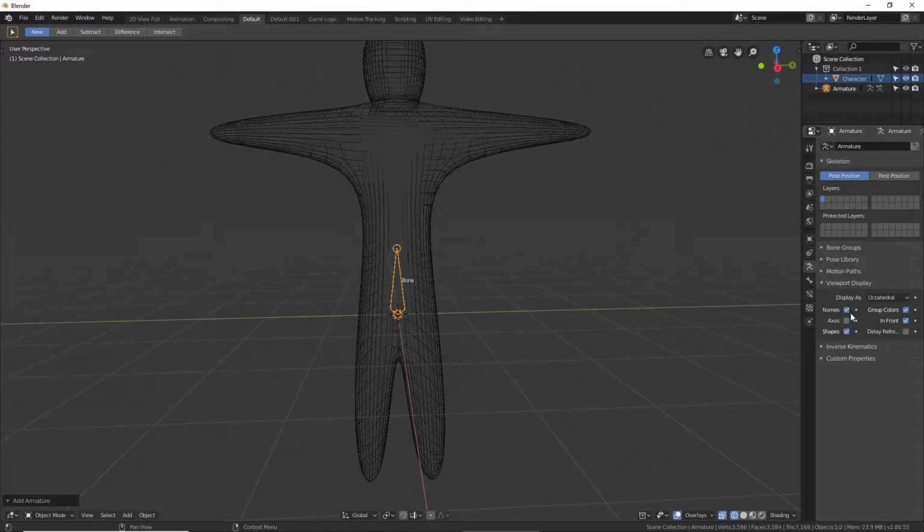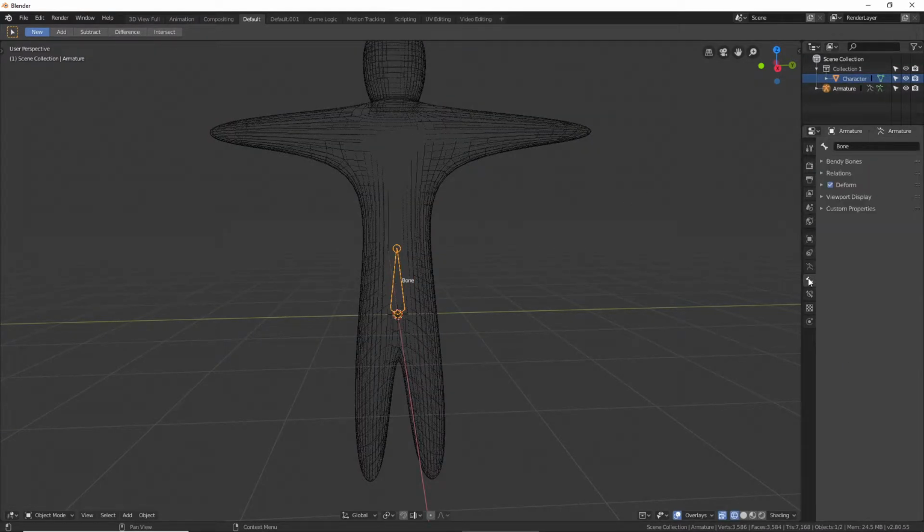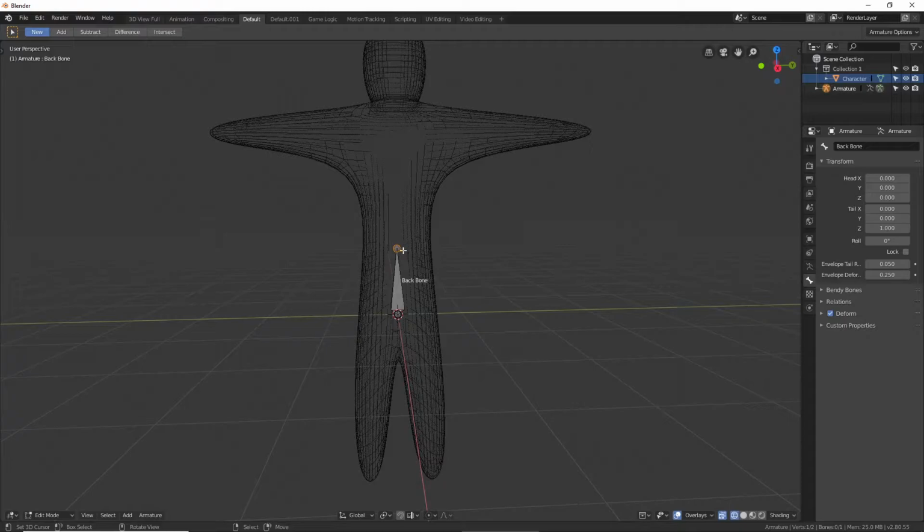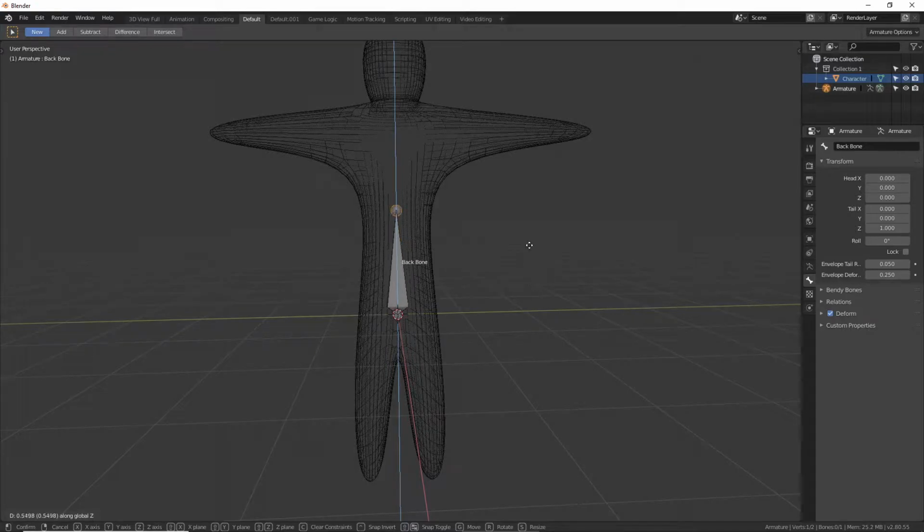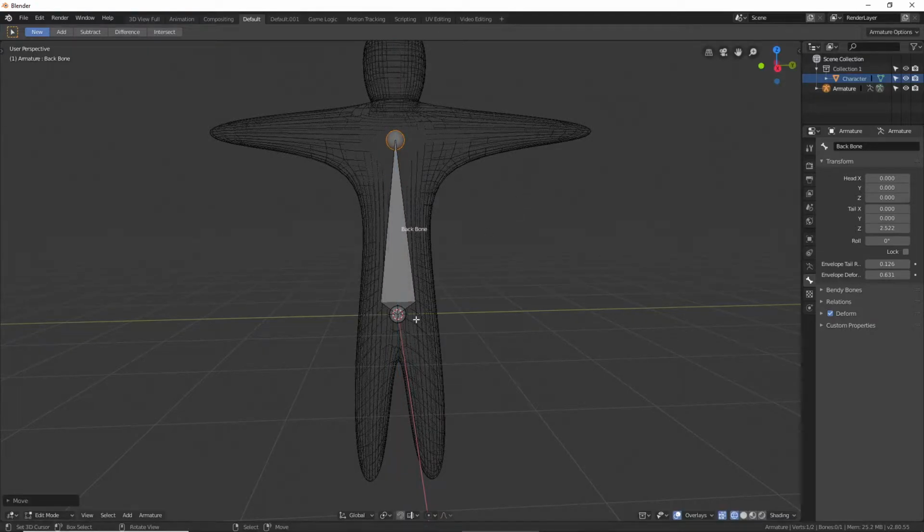And you can also show names, so we can name this bone. This little bone here will be this bone specifically. We can name it backbone. Right. Then when we go over into edit mode, we can press G to move and Z, and we grab the top. If you grab this side, you're gonna have problems. You want this side. Well, actually, no, you're not.